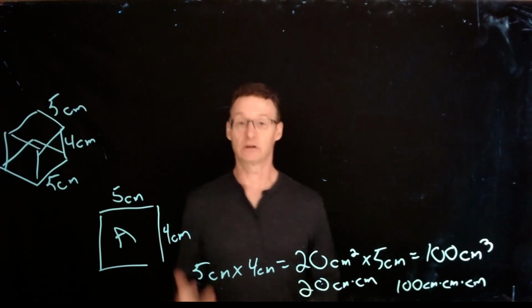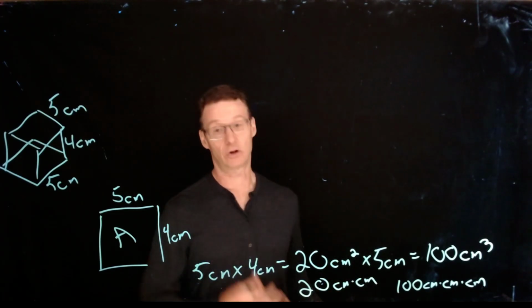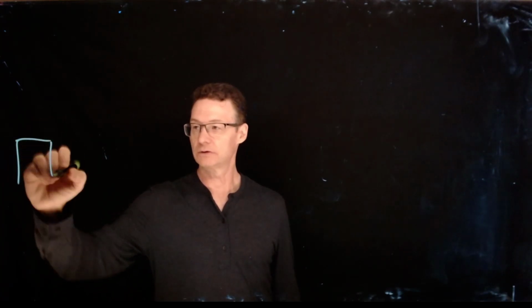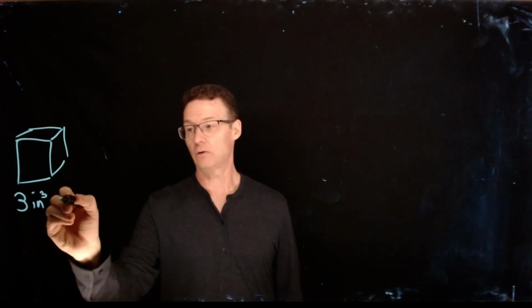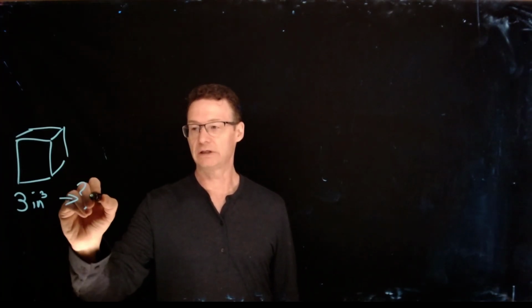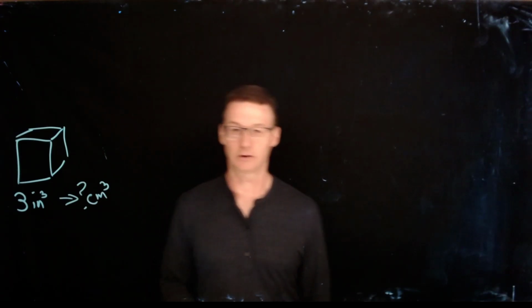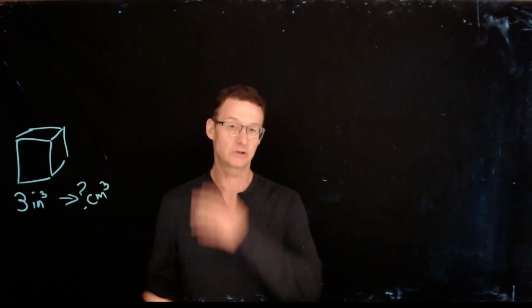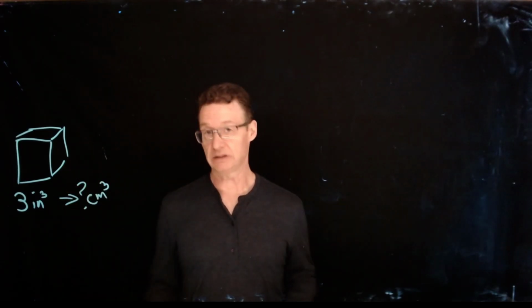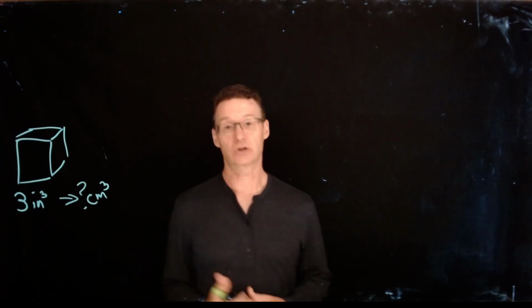So now let's take a look at a conversion using dimensional analysis that involves a cubed unit. Let's go back to our cube, since volume is certainly something that we'll be working with all the time. Let's say that we know this cube has a volume of 3 cubic inches. We want to know what that is in cubic centimeters of volume. Now certainly you could find a conversion factor somewhere online that converts cubic inches to cubic centimeters directly, and then you multiply by 3 and you'd be done. But we're going to do this using dimensional analysis.